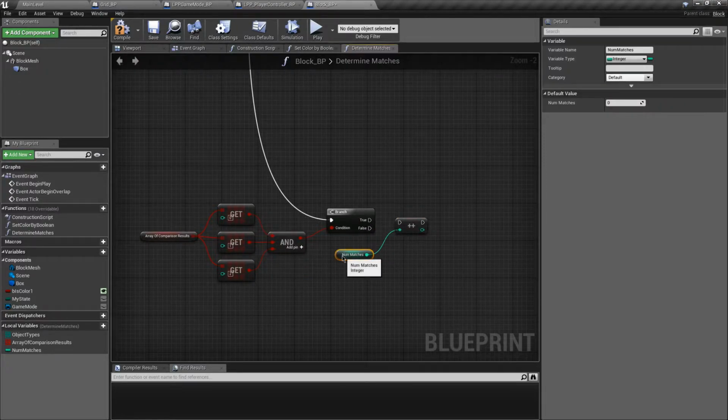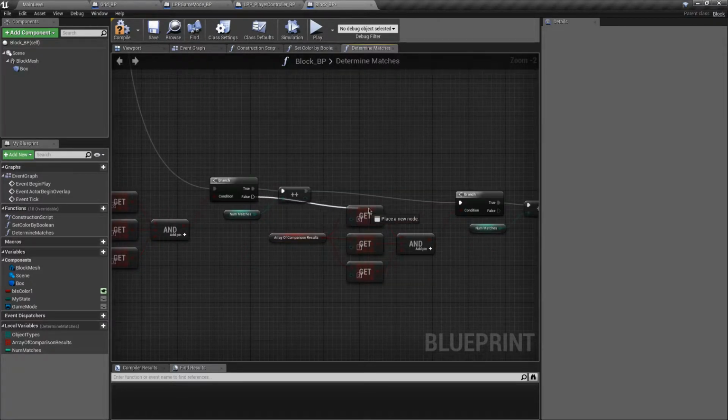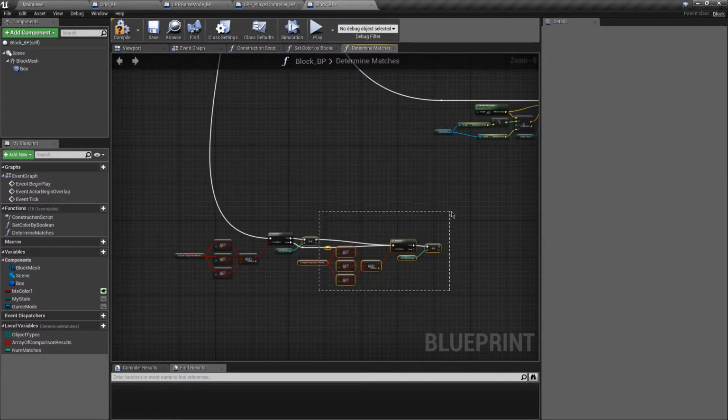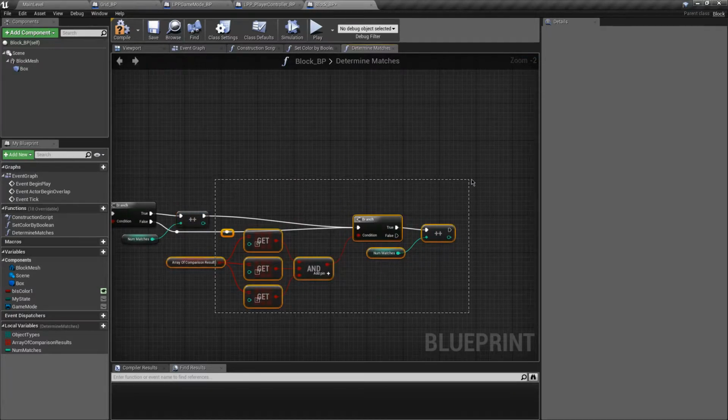So I'm just going to duplicate this logic 4 times. This is yet another case for using the sequence node more often, where I don't have to string these together to each other. I can just do them in a sequence. In fact, let's just do that. It's a little less messy, I think.